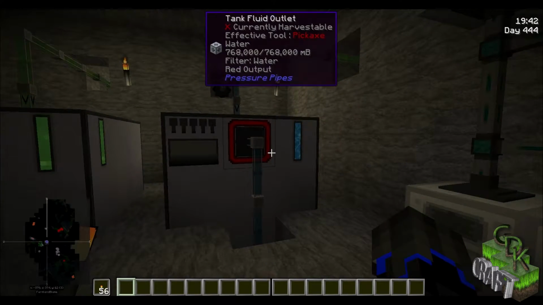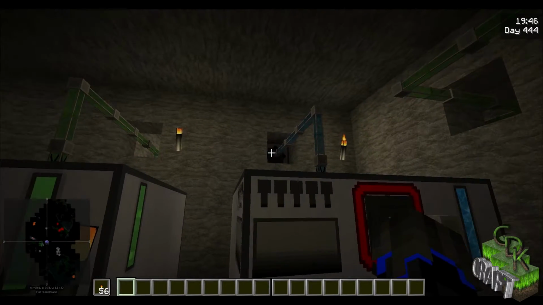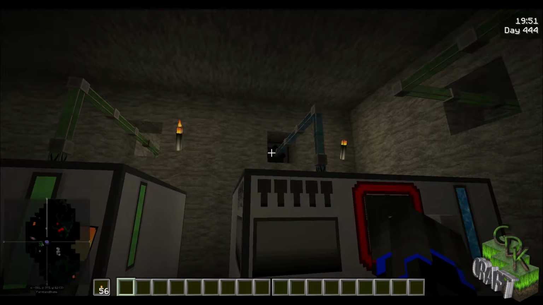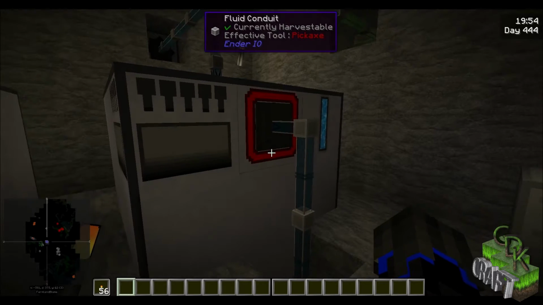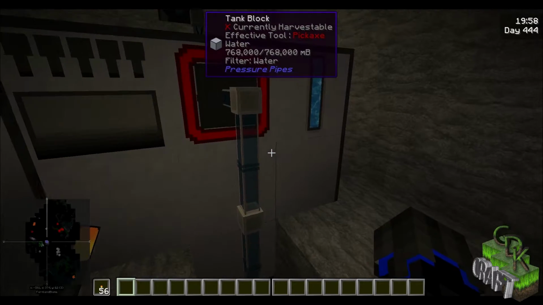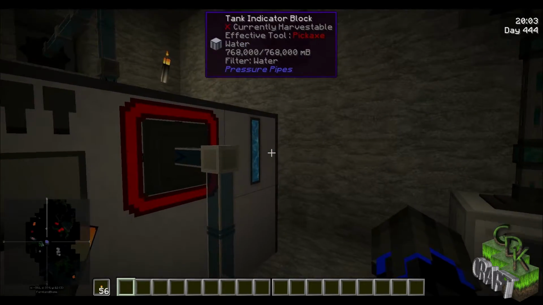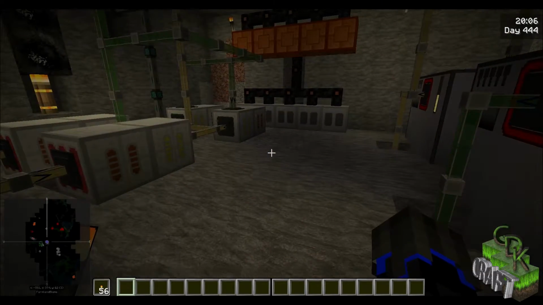So, let's see, water. The water tank's pretty straightforward. It takes water from a source, so, a well, a lake, a pond, or what have you, and it stores it in here. I just did that for easy access. You don't necessarily need a storage tank for the water. There's other ways to do it, but that made sense for me.